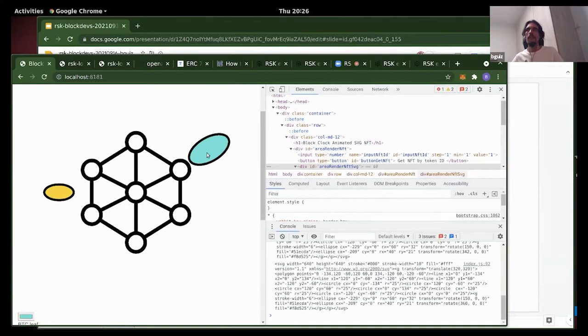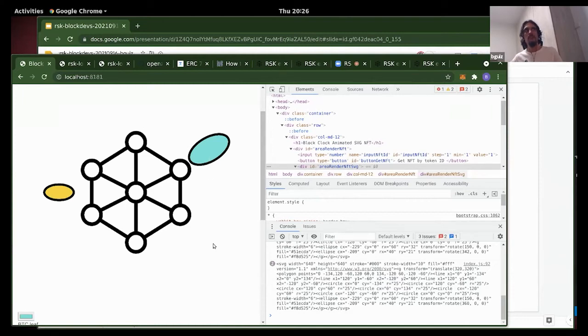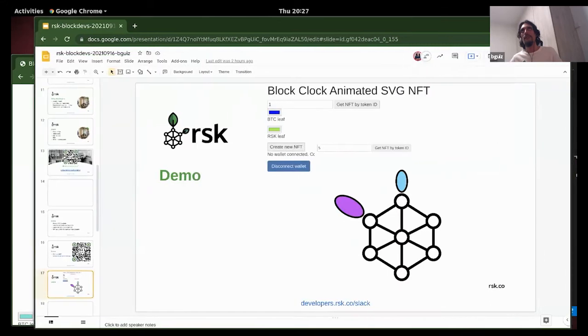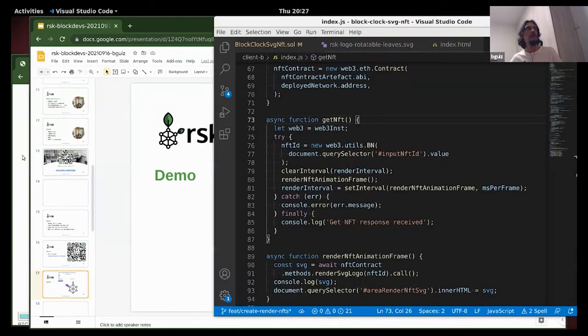It depends on the merge mining hash rate, right? So if every single block on Bitcoin gets merge mined, then you'll see one happen every 10 minutes. Otherwise, on average, we're expecting every 20 minutes this to move by 2. That's the side effect or consequence of merge mining without the full hash power merge mining in. But anyway, you can see this ticking along as you go. While that's happening, I will give you a quick overview of the code.